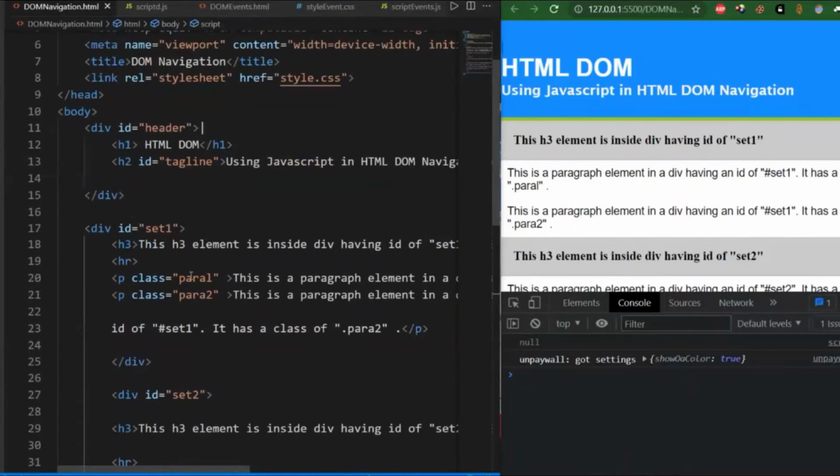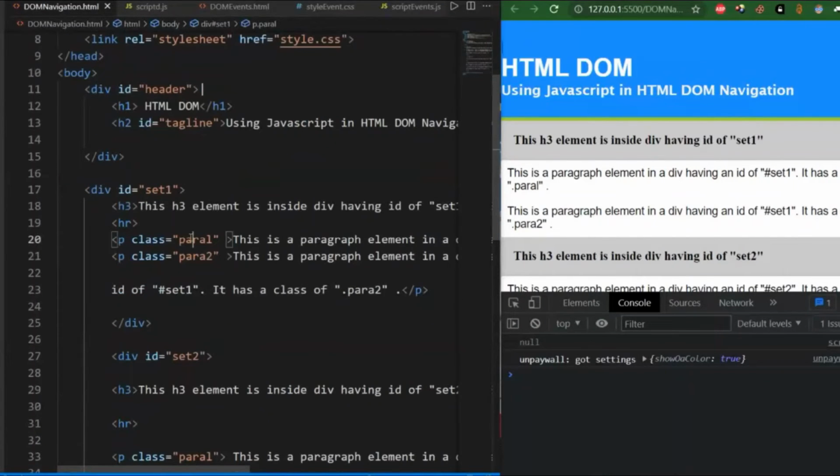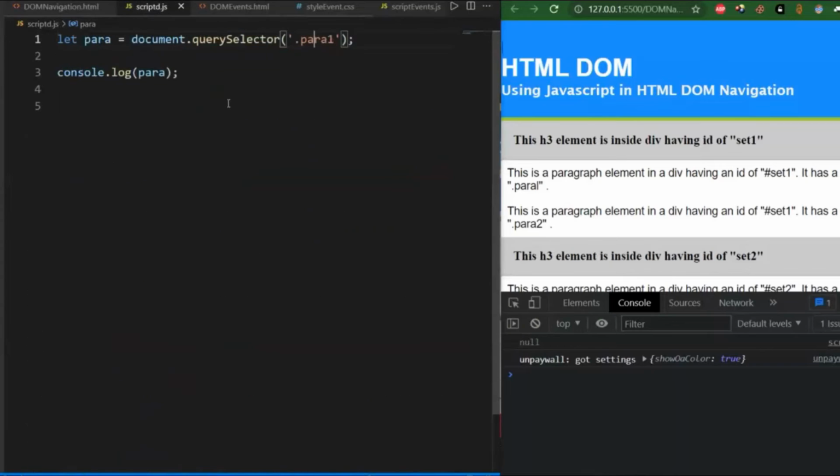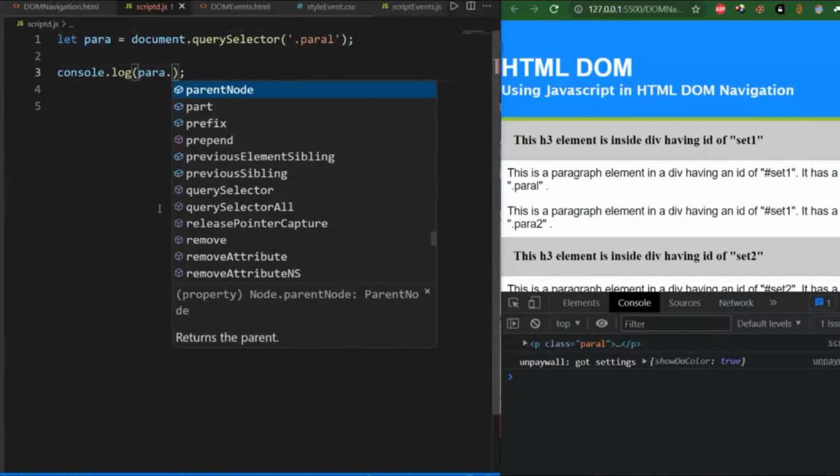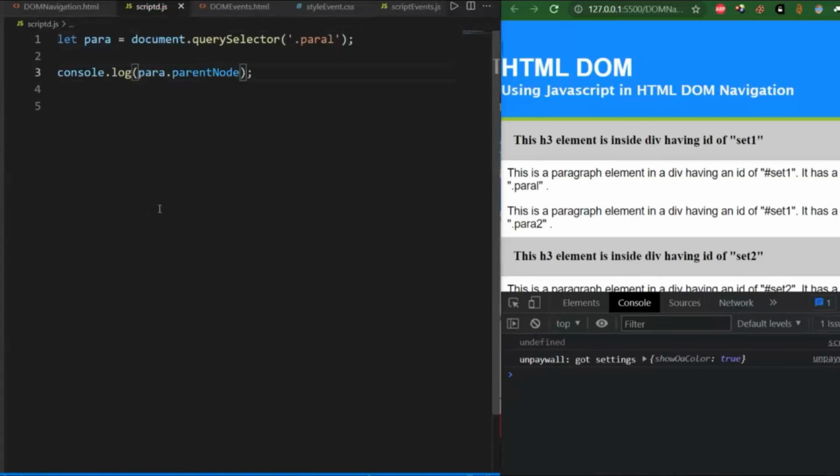Here we have class para1. Did I make any typing mistake? Oh, I think there was some typing mistake. Now it is okay. So para1 dot parent node. Yeah, you see, there was some typing mistake. Sorry for that.